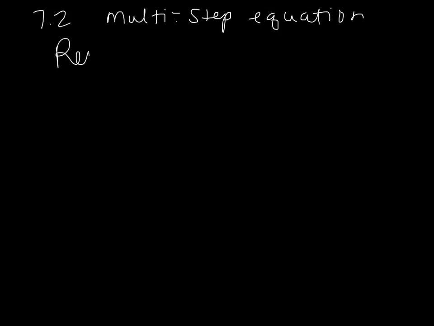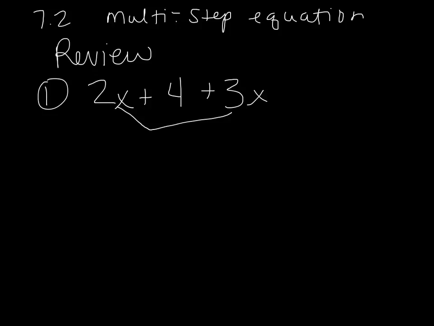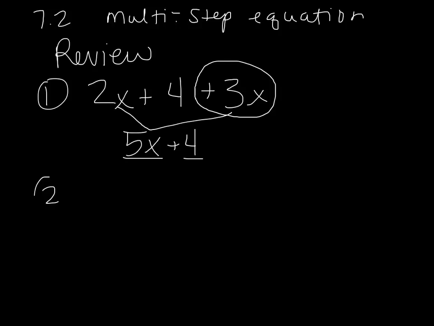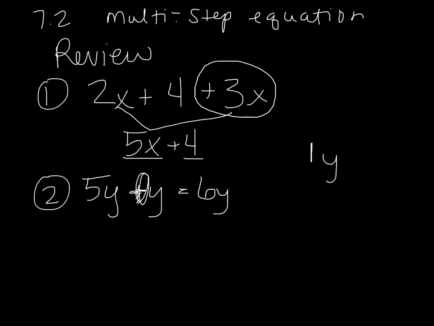For review: if we had 2x plus 4 plus 3x, I could add 2x and 3x to get 5x plus 4. When we write our answer, we want the variables to come first. Remember, we have to take the operation that comes before that number or term. For 5y plus y, we can add these because they have the same variable and same exponent. 5y plus y gives us 6y — we're just adding the numbers in front. When we just have a y, there's an invisible 1 in front of it, so we're adding 5 plus 1, then don't forget your y.